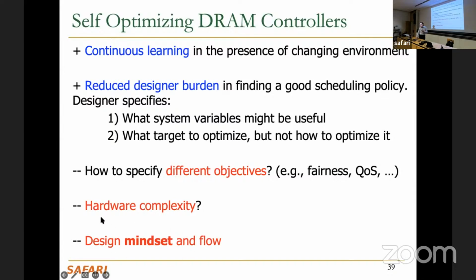Maybe one of the most difficult parts is really the mindset and flow, because people don't think this way. People normally design a policy, and they test it. The testing and verification flow is very much based on the policy. You know the policy and you know how it will react, and you write your test cases to figure out how it will react, and you test. So testing needs to change a little bit here, because you cannot do that level of testing, at least at a high level. You cannot say, okay, under these conditions, this is what I expect. It's going to be a bit difficult, so you'll need a different approach to testing. You can test individual components, of course, but high-level testing is a bit more difficult.